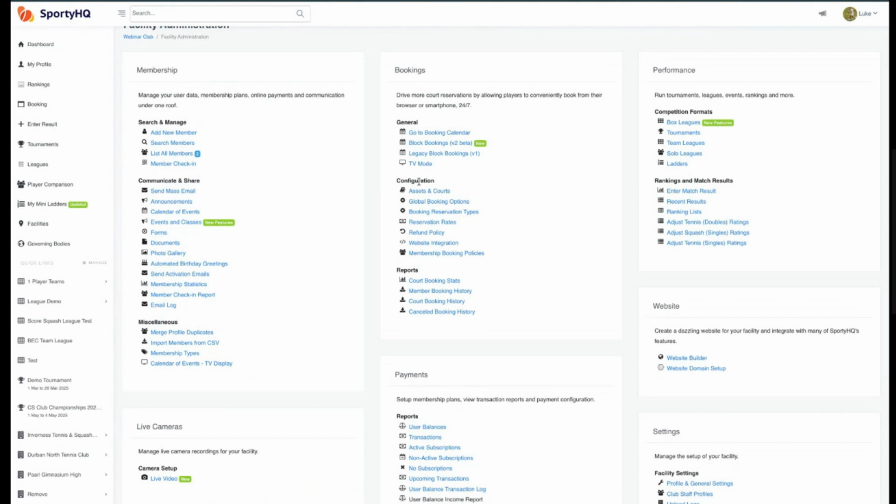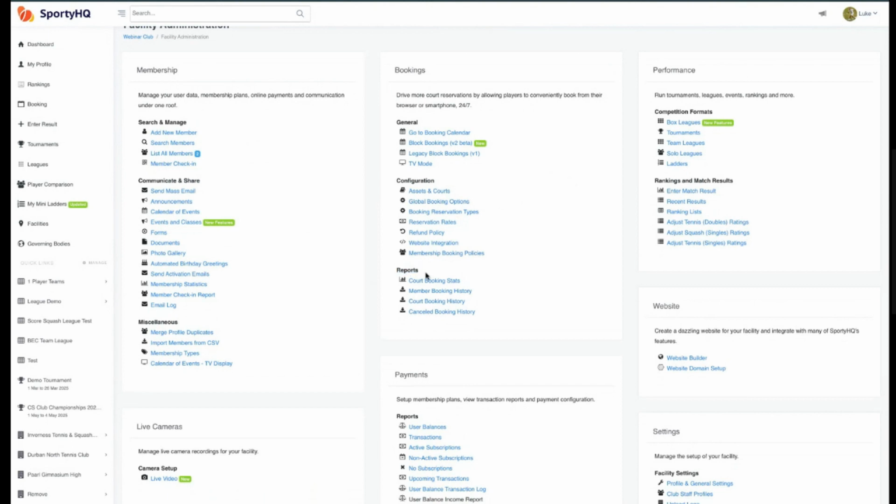The next section here is configuration, which is basically what we're going to go through quickly tonight. You essentially start at the top, and by the time you get to the bottom, you should pretty much have a working booking calendar. And the final section here is reports. I will show you another club, obviously, because I'm not going to have any booking data to show on the visuals or the downloads, but essentially these three here are CSVs that will pull out all the data for your booking system, whether it's to do with individual member bookings, bookings by court, or cancelled bookings.